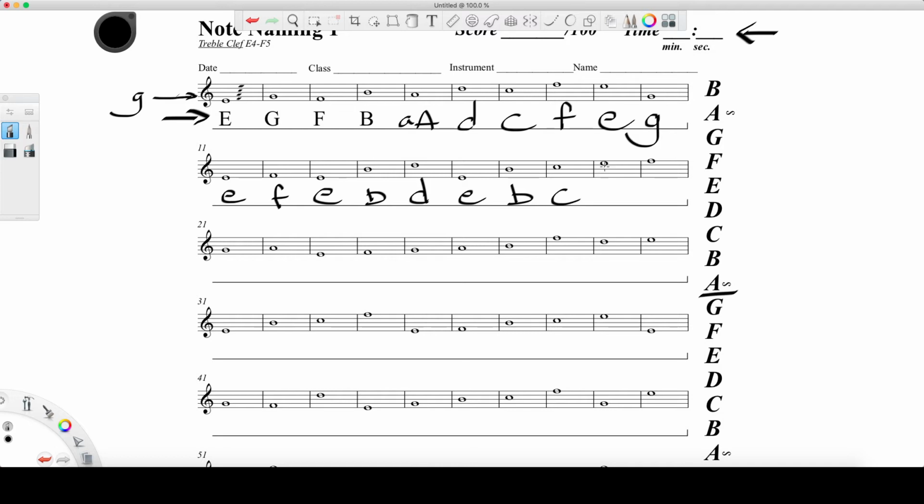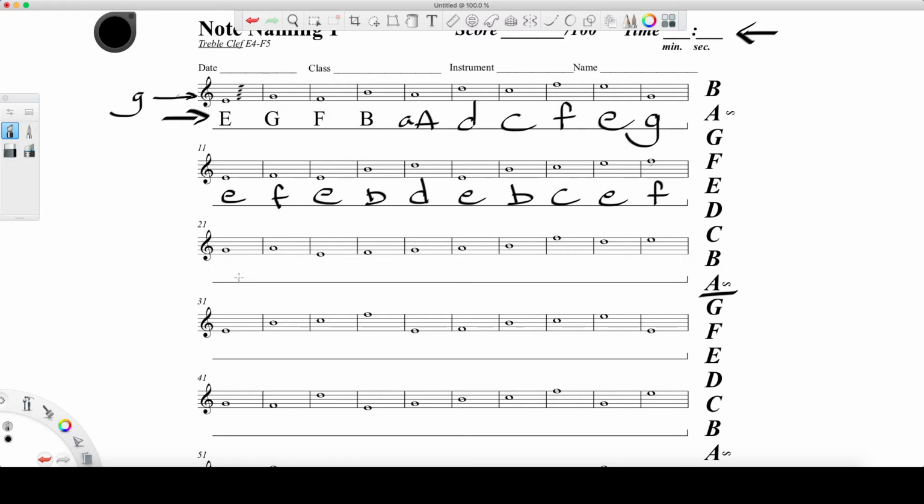F-A-C-E. We have every good boy deserves fudge. That is one of the most common ways of doing it. Some people just use the alphabet and they know where the G is, so they go A, B, C, D, E, F, G, or backwards F, E, behind G, and you can use this here, G, F, E, D, C, B, A, and so on.